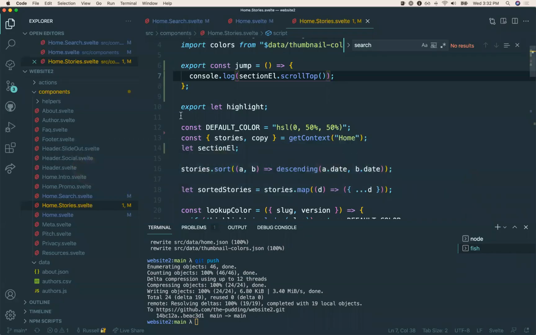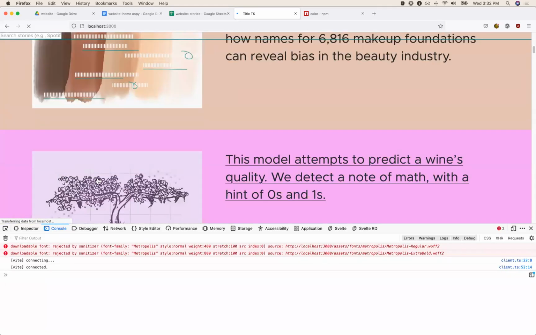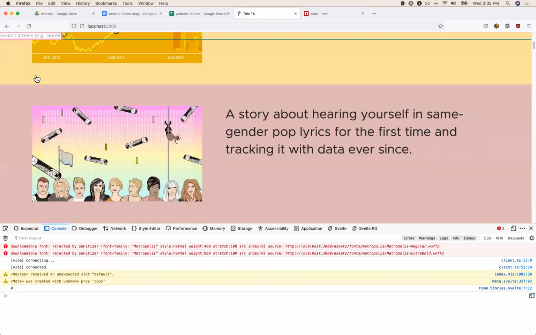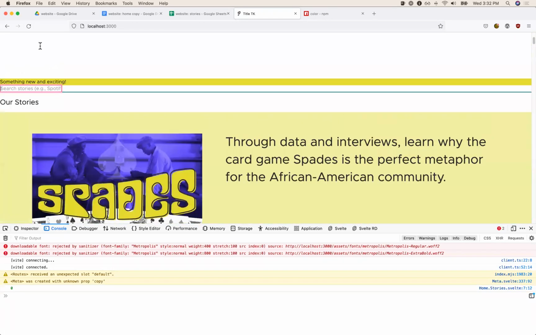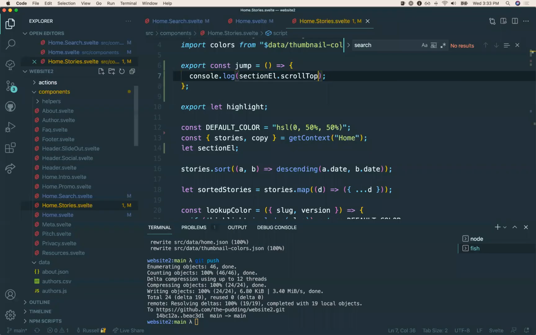Get out of here. What's that here? Oh, because that's scrolling. We need to maybe do get client rect. Const.